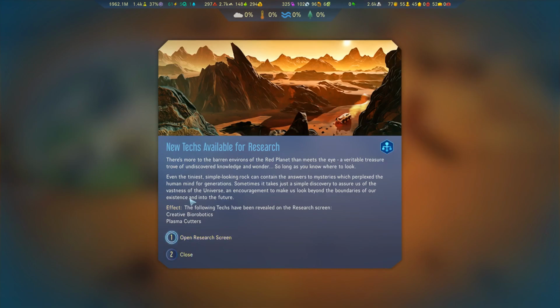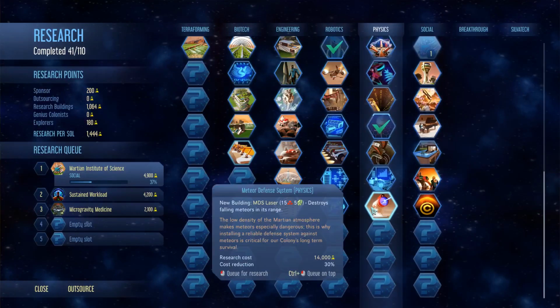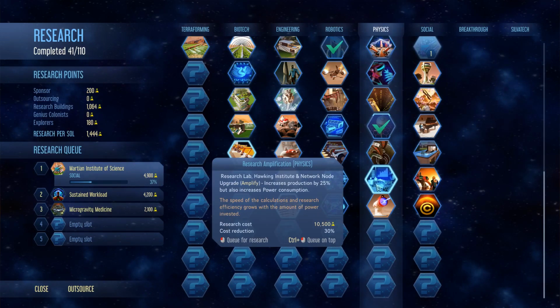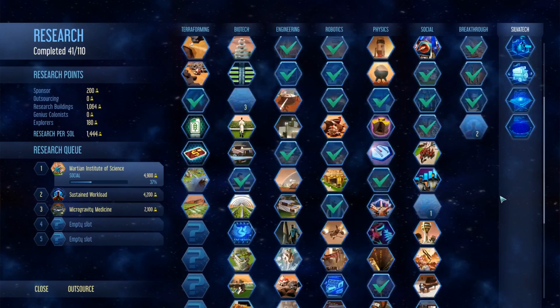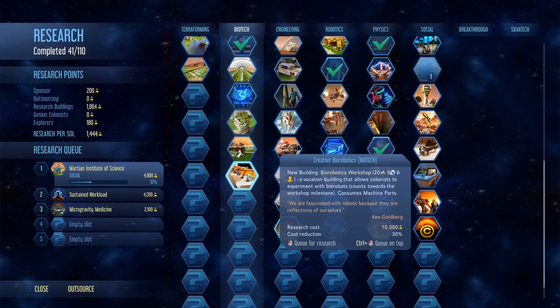New research is available. Let's have a look. So we've got laser. We do need to get these, but that's 14,000. That's quite expensive, but we do need to get them sooner rather than later. Hangars for shuttles and increased capacity, that is them two, and the speed boost we 100% need, again sooner rather than later.